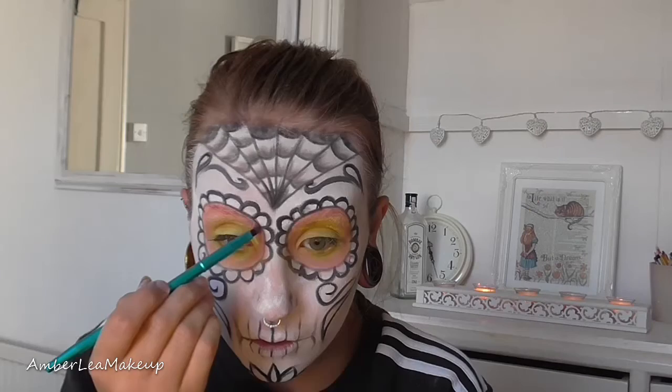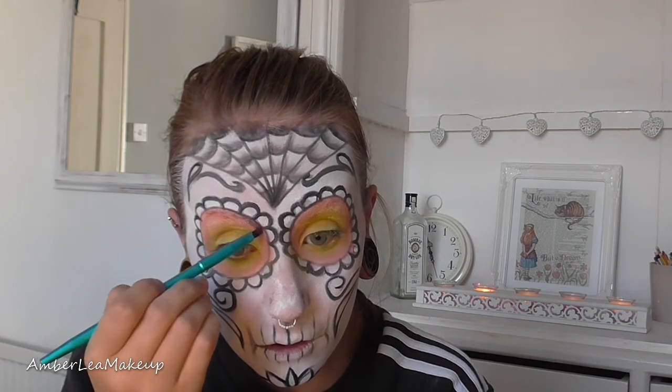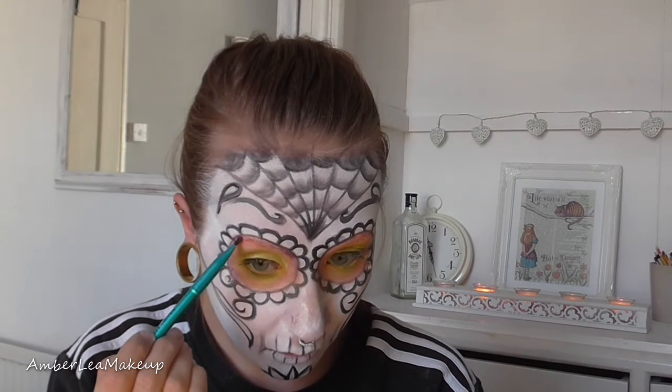And then taking a dark purple shade, I'm going right on the edge of the pink closest to the black line. Again, just more shading, more colour.